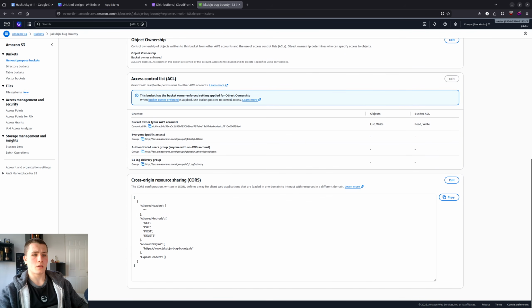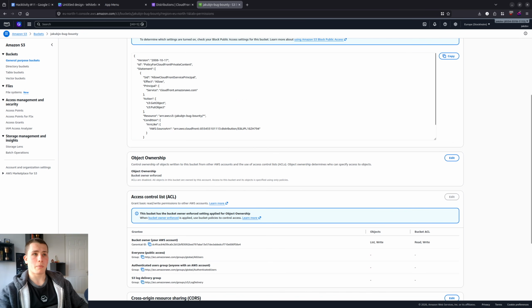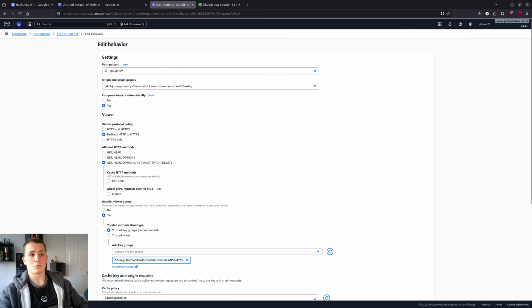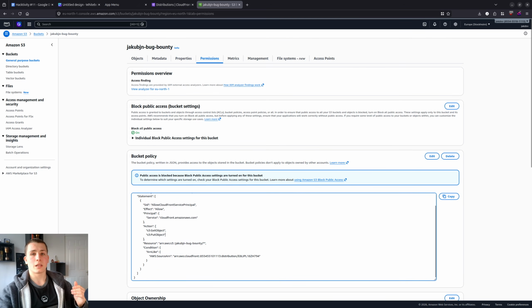And I think that's pretty much it. This CORS setting doesn't really matter though. So that's the main thing: the developers have to go into this console and set up a behavior for some path or default path, and then enable this option allowing all the HTTP methods. And then they also have to allow CloudFront to create objects in the bucket. So these are the two behaviors that allow this vulnerability to exist.